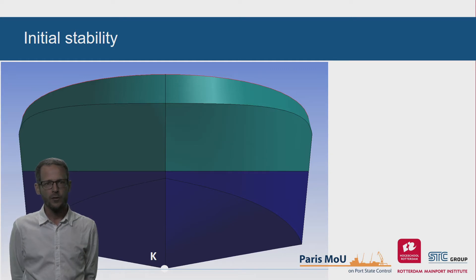When we look at the transverse section of a ship, we can define several points that are interesting from a stability point of view. The first point, K, is the intersection of the keel line and the center line. The second point is B, the center of buoyancy. The upward force, caused by the buoyancy, acts in point B.